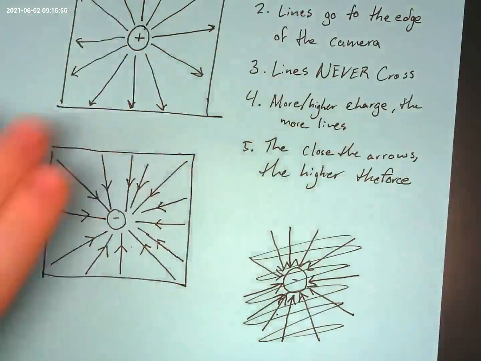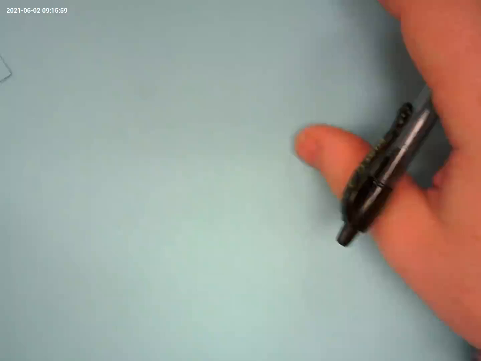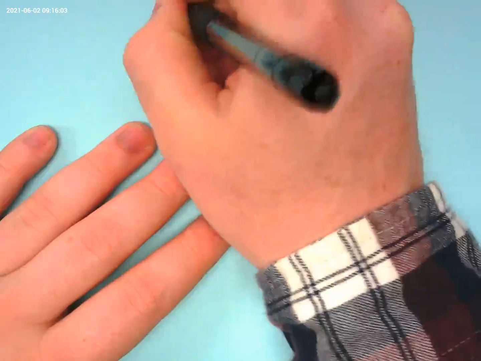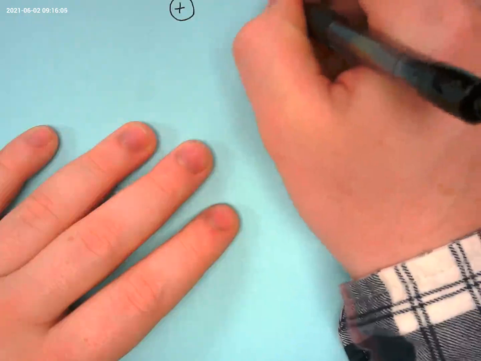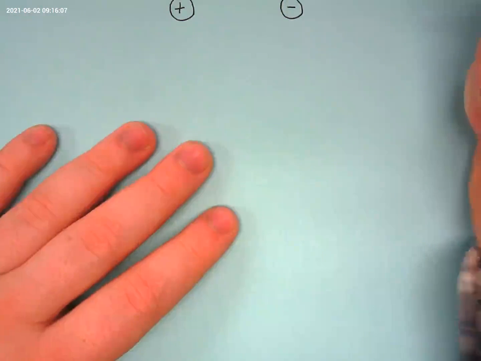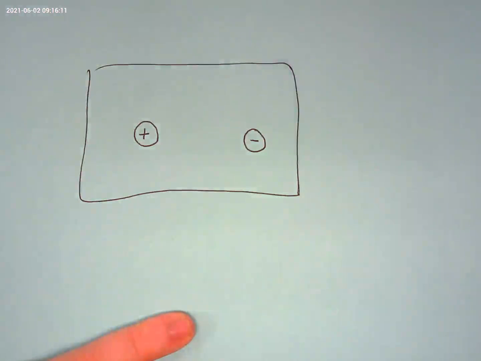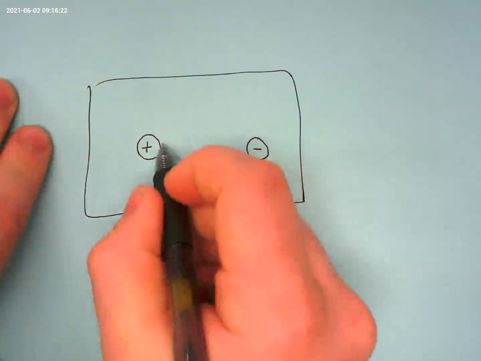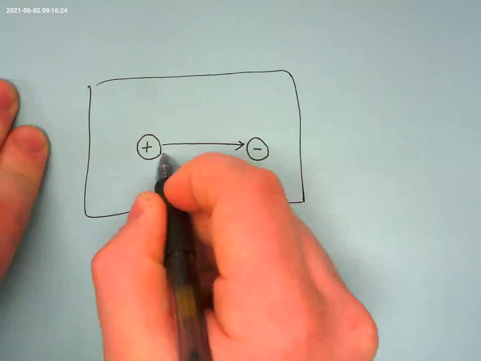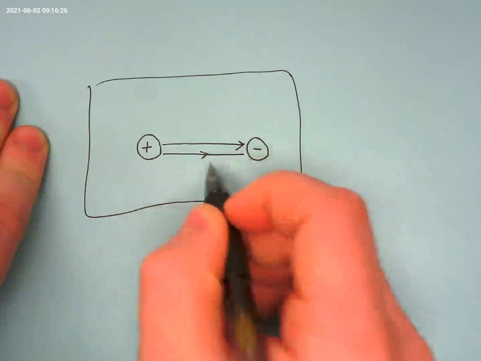So let's go ahead and give this a go. We're going to show the field lines for a positive charge and a negative charge. We're going to say that this is our canvas here. So go ahead, draw that. The task I have is we'll draw the field lines between these two. And here's what we should see. We should see this. Really, I should be putting that there.